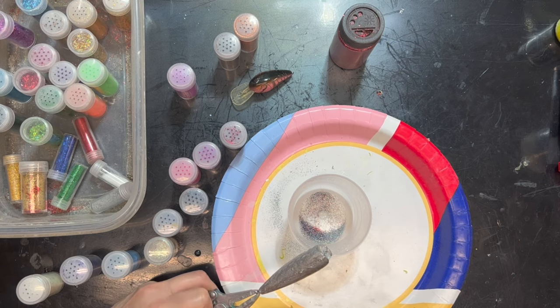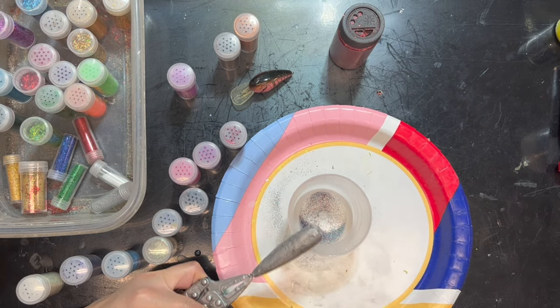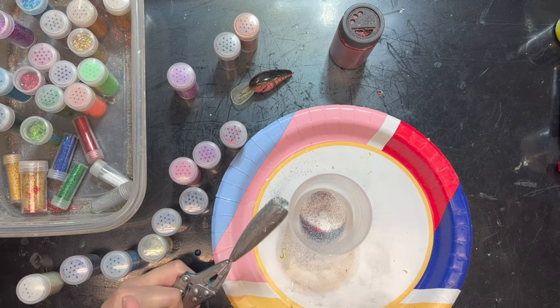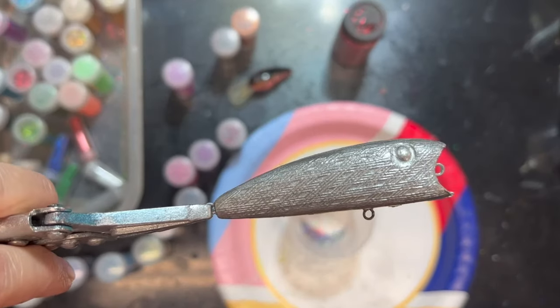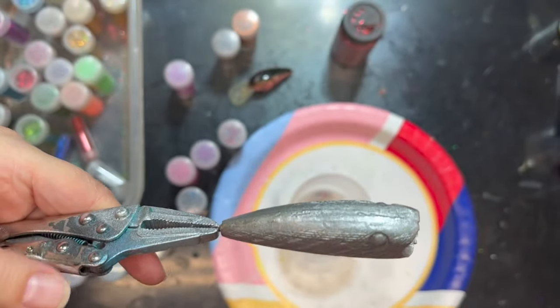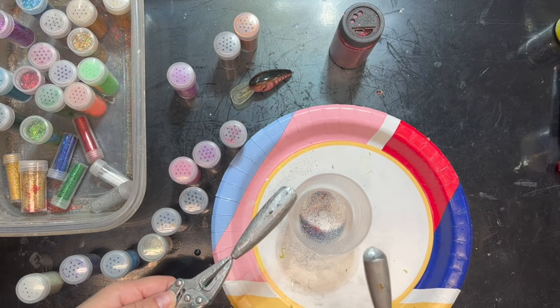Some time has passed since last we spoke, and these dried. And the regular editor, now that she's had her basic training in glitter craft here, is going to do this popper here. Here, show the kids at home, all the regular viewers. She's going to do that popper in whatever color and or pattern she wants, using the techniques and tricks that she learned here on Regular Guy Lures.